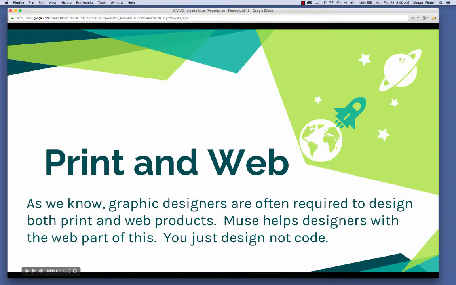More and more we've seen, if you work in the industry as a print designer, that you're being called upon to create websites as well. Now, some people relish that and other people loathe it, but regardless, it seems like most jobs that you have, or if you're even a freelance print designer, you're going to have somebody ask you about building a website. So Muse is geared towards print designers, people who are not familiar really with creating websites from scratch. So you design visually, not with code.